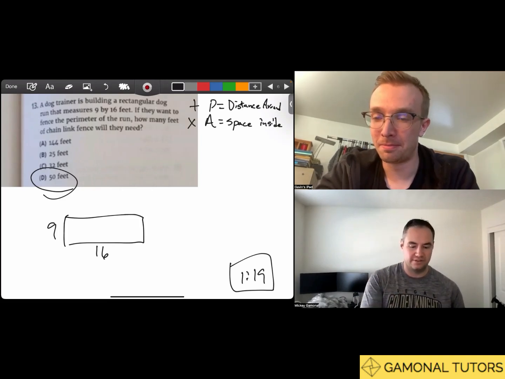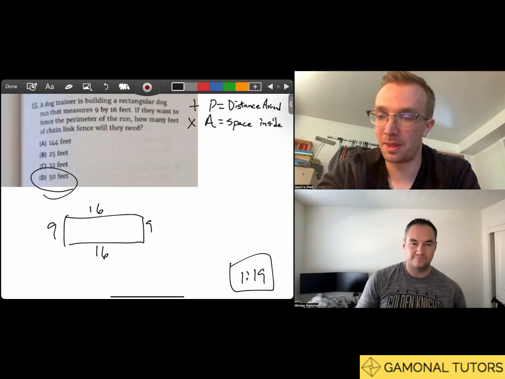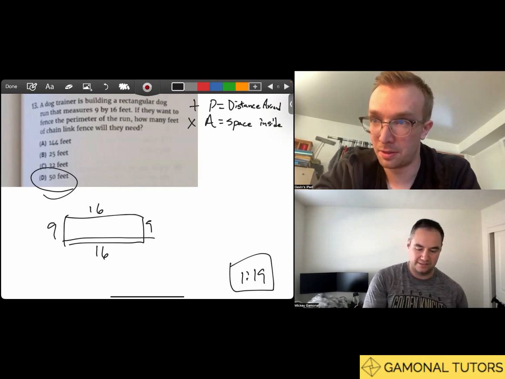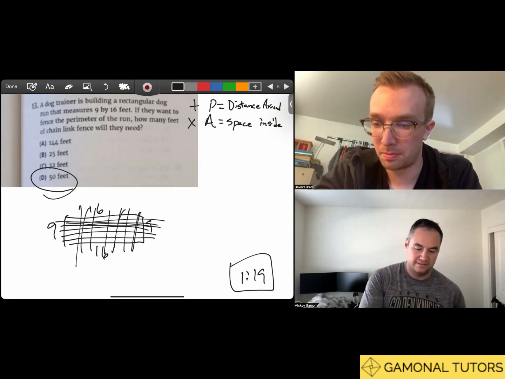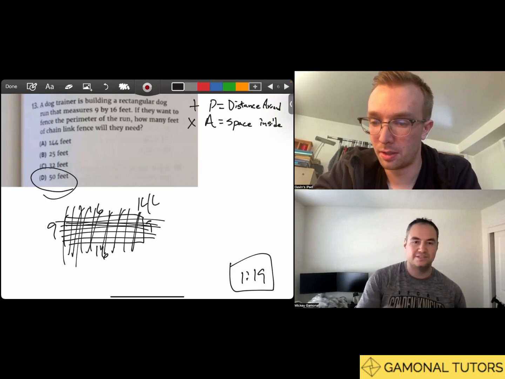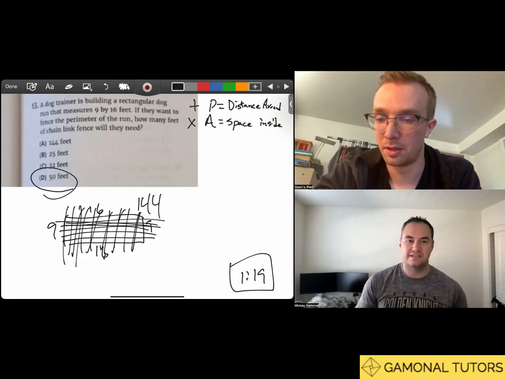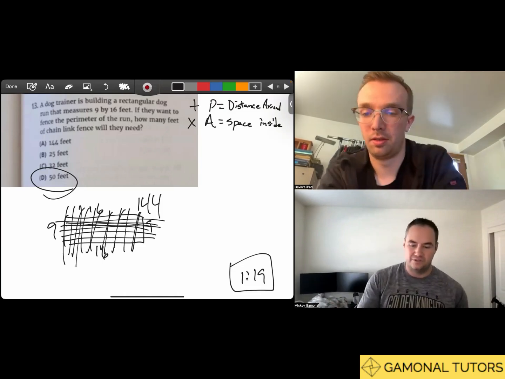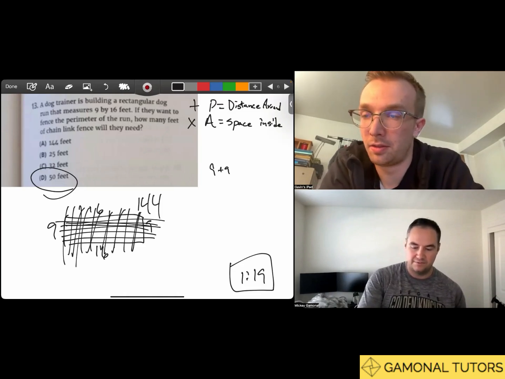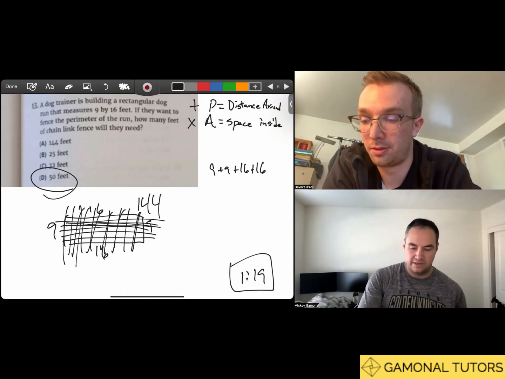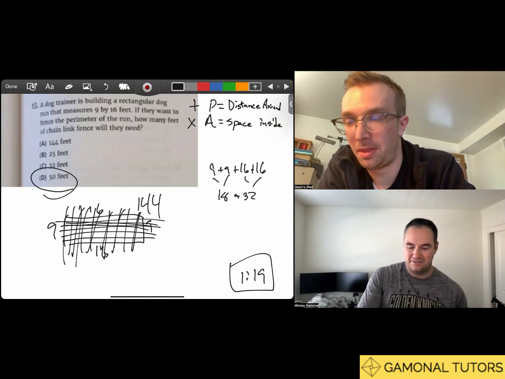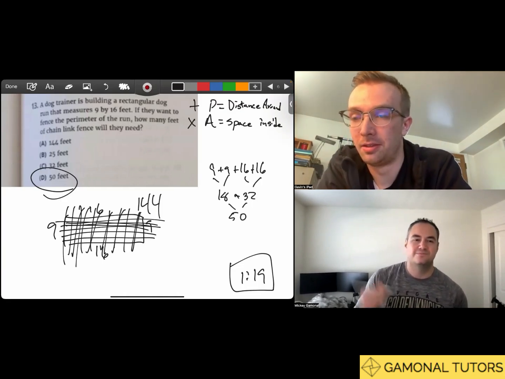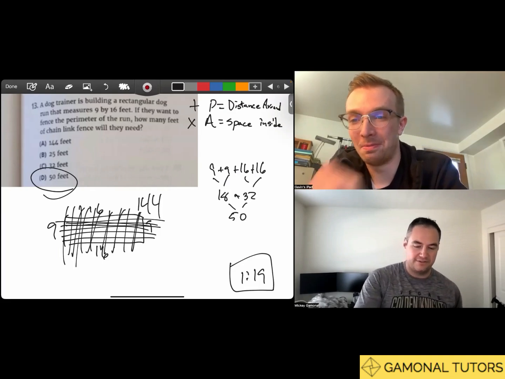You want to draw it out so that you can see, okay, 9 by 16. Now, 144 does exist. It's all these little squares. If I measure 9 here and 16 across here, it's going to be 144 little bitty squares inside of there. And that's the area that the space takes up. But that doesn't have anything to do with how much chain link fence we need around it. And so what we need is 9 plus 9 plus 16 plus 16, which I'm sure you did this way because you like your doubles, 18 plus 32. And that's where you got your 50. Right. Cool. Good work. That one's too easy, man. I feel like I'm letting you off the hook.